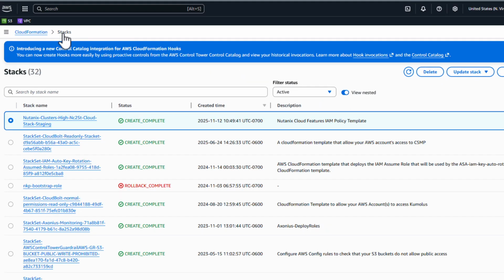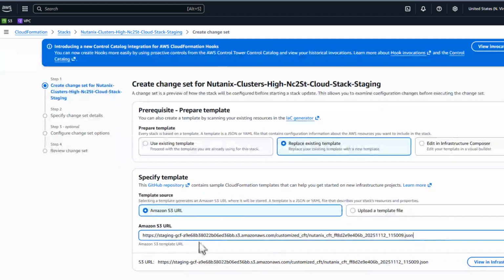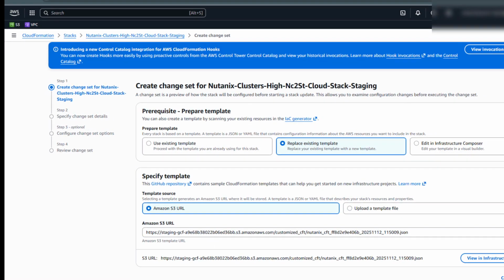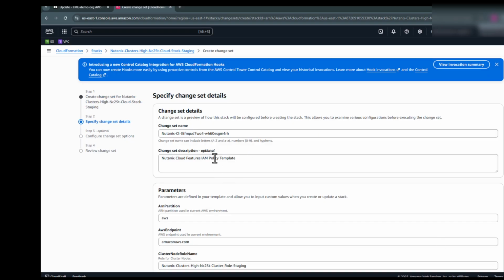So here we will go to the stack that we originally ran the NC2 IAM permissions. We will update it. We'll simply copy and paste the URL that we copied from the NC2 console. We'll hit next. And then you can change the name here if you want.